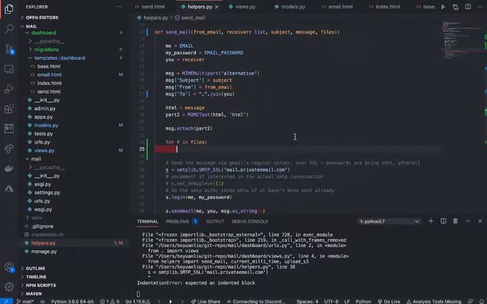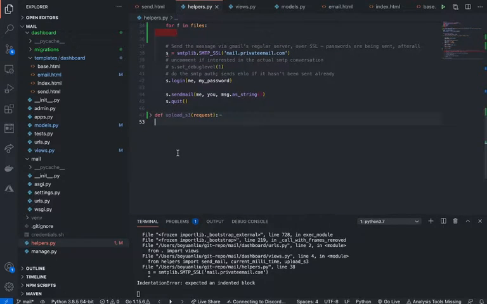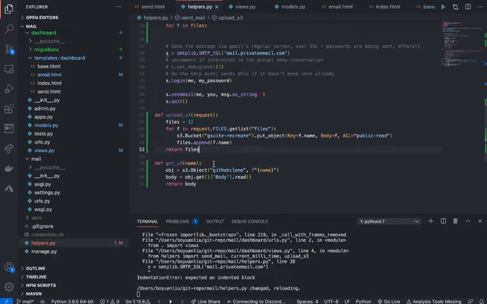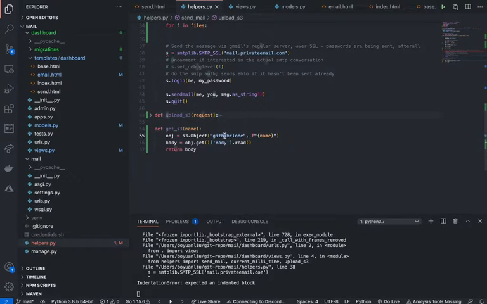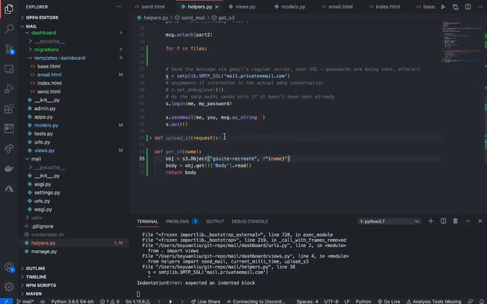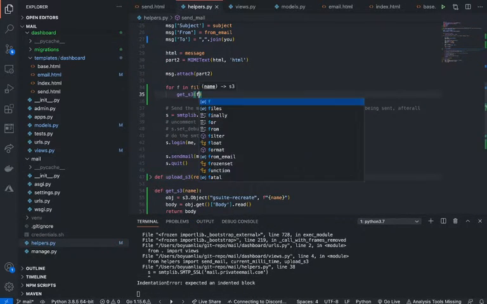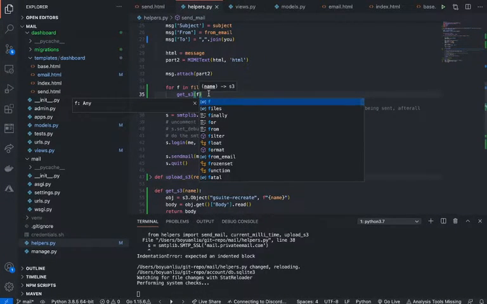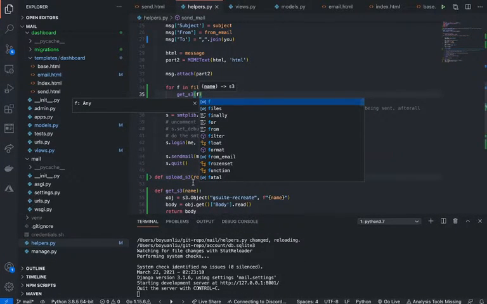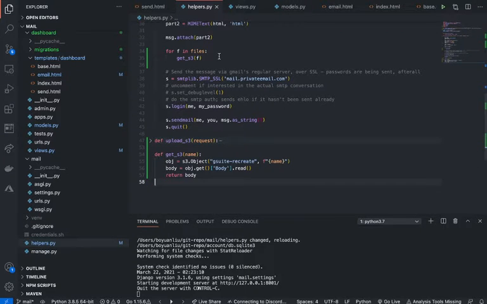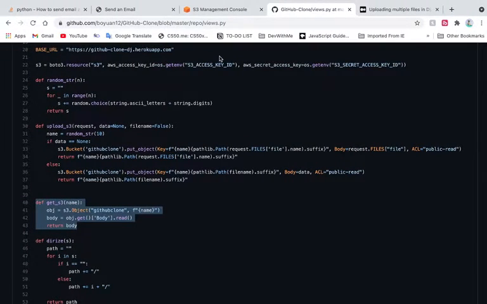And this should be basically the same, so just directly copy to the helpers. Get s3. Oh no. Get s3 f. Right, let's go ahead and get the s3 there. And then that's gonna be the body that we have, right? That's gonna be the data.